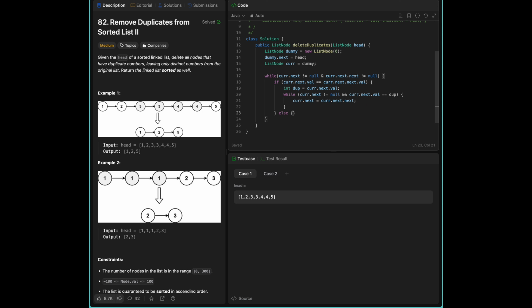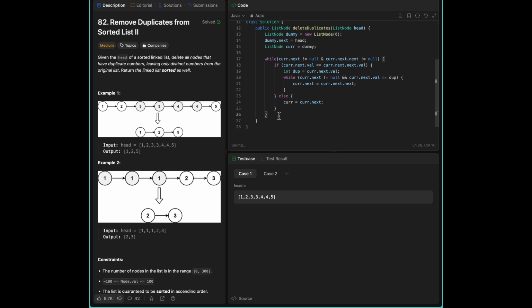Otherwise, if the values are not equal, we will just say current is equal to current.next. We just move the current pointer. And because we didn't change anything from dummy.next, it should always be our head, regardless of the scenario, whether the value in head is a duplicate or not. It would have been taken care of based on the loop above. So we will just return dummy.next, and that's it.